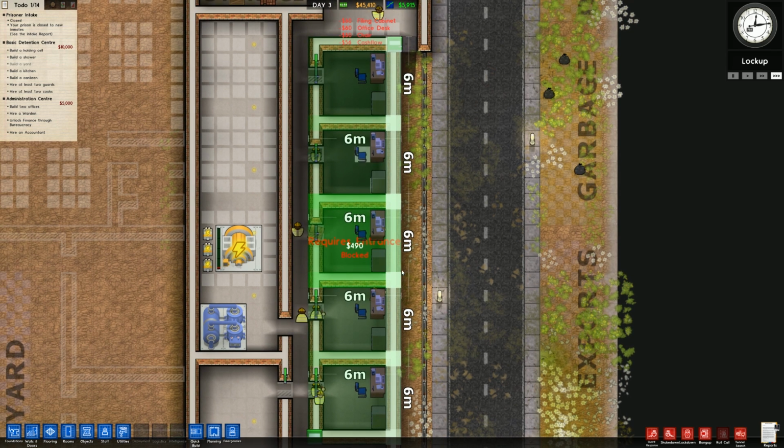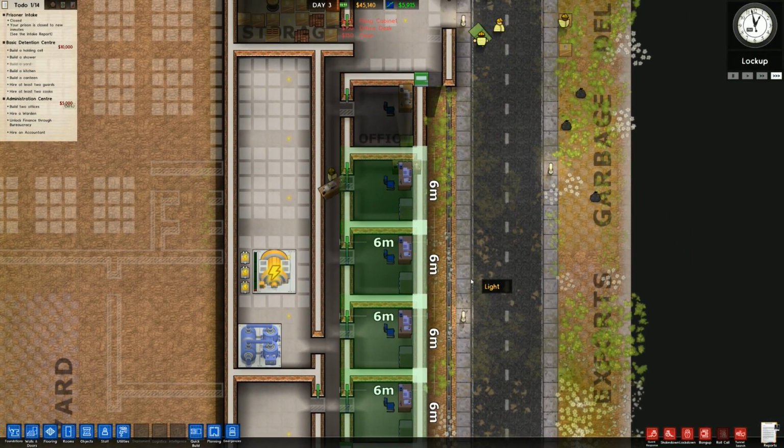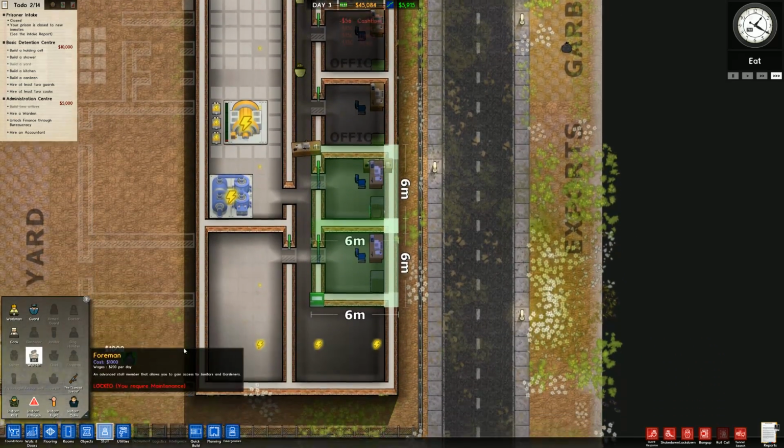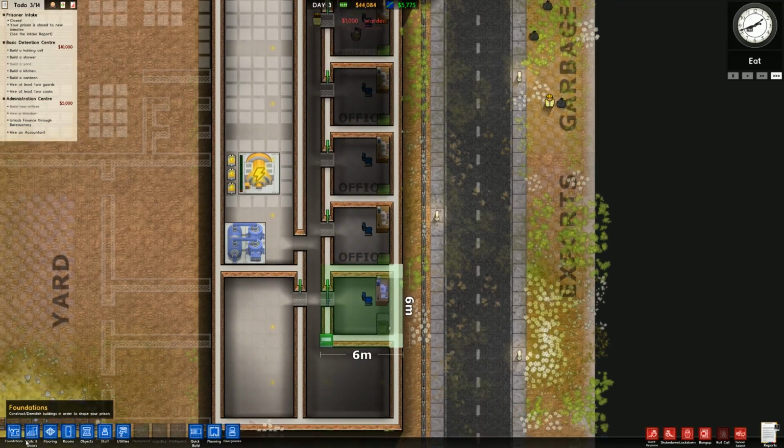I think they will have to remove some of the doors. But they're about right. And you notice they build and then they plan. There you go. So we've got 2 offices. I will hire a warden, and they will go to somewhere up here. That is not supposed to be their office.